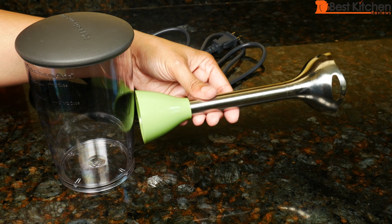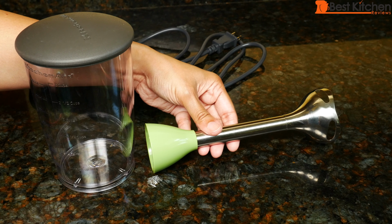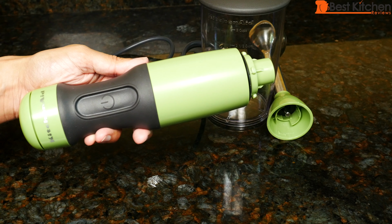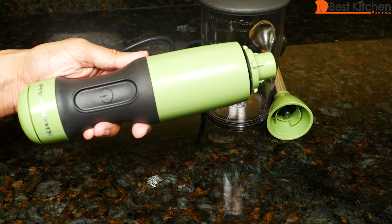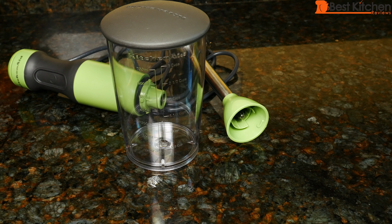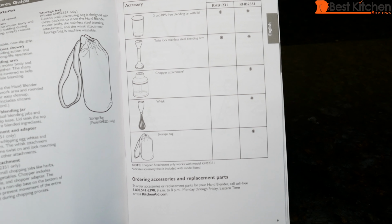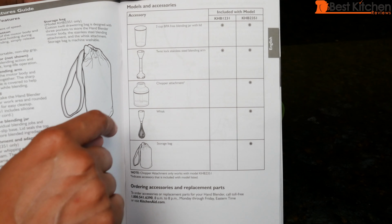When you first get the unit, wash the arm attachment, container and lid in warm soapy water or in the dishwasher. The body can be wiped down with a damp cloth and dried. It should never be washed. The model I'm showing you just came with the container and lid. There is another model that comes with a chopper attachment, whisk, and storage bag, and I'll put a link to that model right below this video.